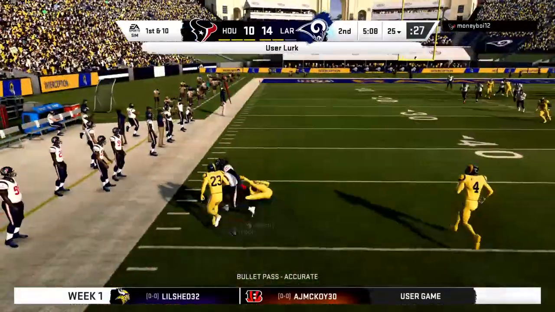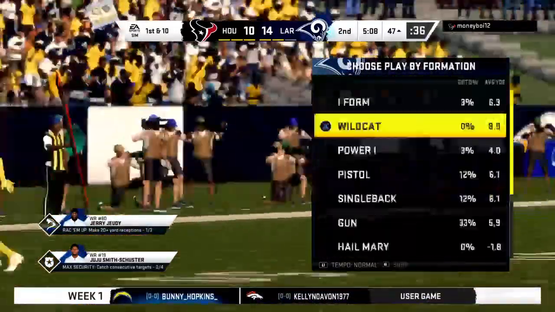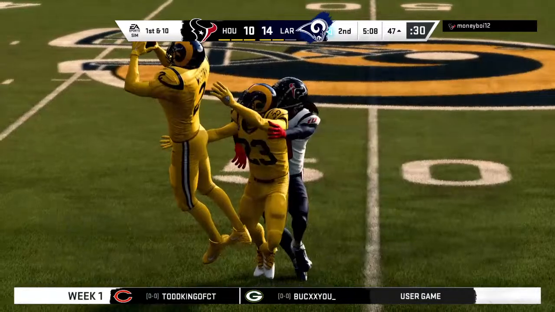Into double coverage, and it's intercepted. He's picked off near his own 48, and they'll start out with great field position at the 47-yard line in enemy territory.